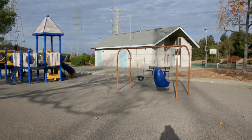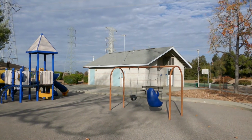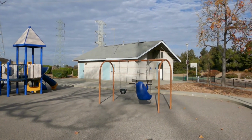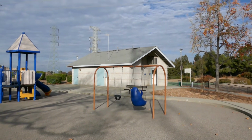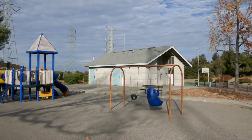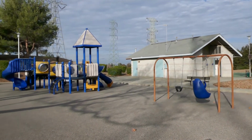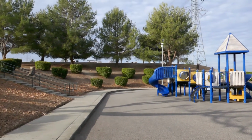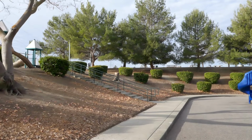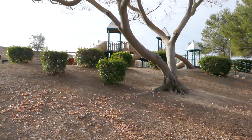The 20 by 20 proposed structure, well, we actually have two different options for location, but I'll get into that shortly. Let me first give you context of the park itself. So we have the auxiliary building in front of us, and in front of that is the play area. As we scroll to the left, you see the picnic tables at the top of the hill, and as we continue to scroll left, you'll see the second play area.